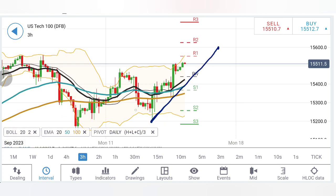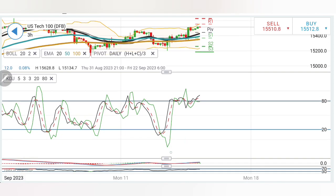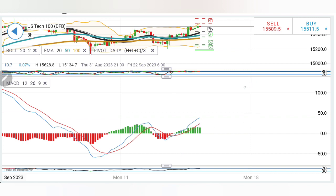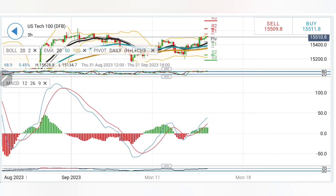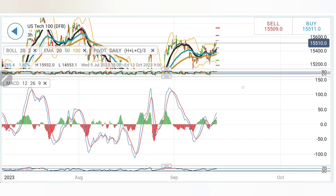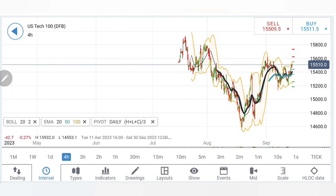Also, if you look at higher highs, higher lows, it is still staying in this channel. On the downside, support at 400 is very strong. Stochastic is overbought. MACD has crossed over at the bottom. It has still got the bullishness intact. It is looking upwards here. So even if it tries to retrace a little on the downside, as long as 15,400 and then 350, 360 are respected for the day, do not treat Nasdaq 100 as bearish. RSI is comfortable. It still has room to rise.